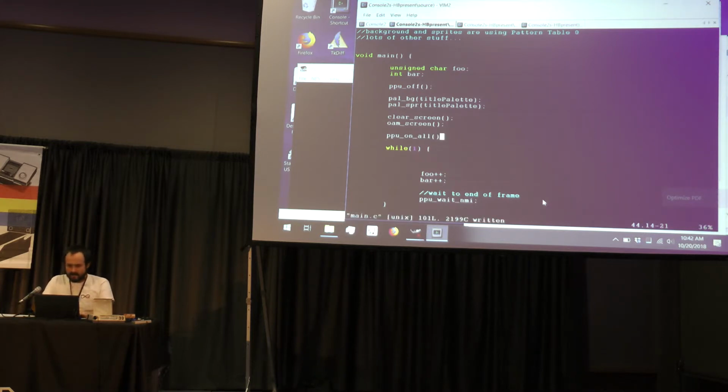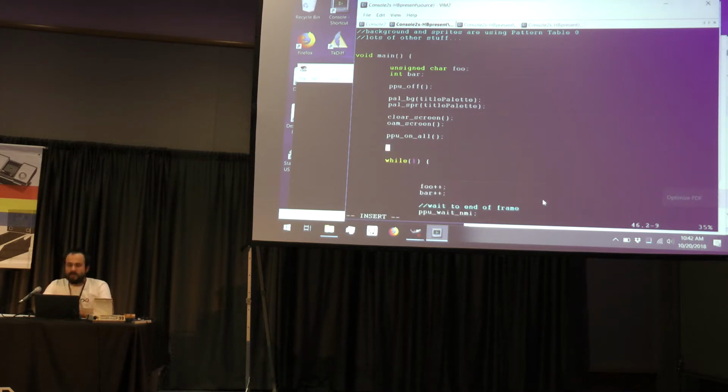You might be used to printf functions, right? You want to print something to the screen. Well, there's no operating system here, but the library makes some functions available to us. So we can use put string, and we have to provide it the address of where we want it to go.